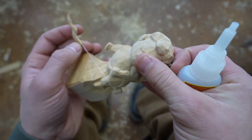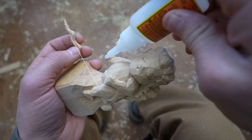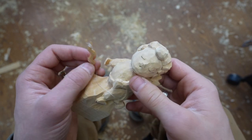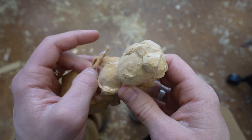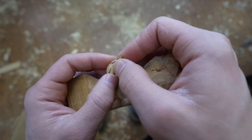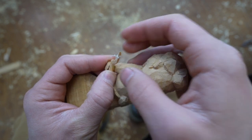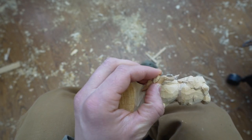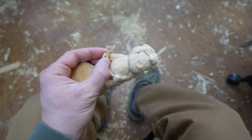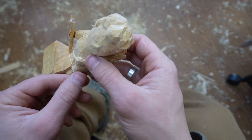So again, I just carved a little cup for his hand to kind of receive the bow. I'm going to put a drop of super glue in there. And just try and get it fit in. Like that. Maybe I need to take a little bit more super glue to it. Oh, let's just try this and see how it holds up. Okay, seems pretty good.